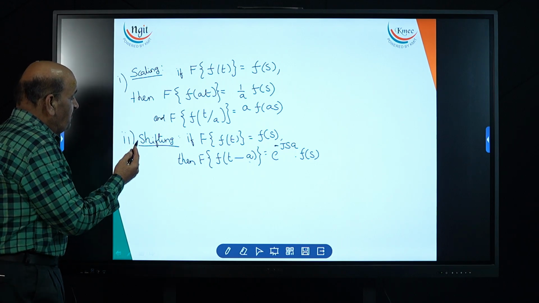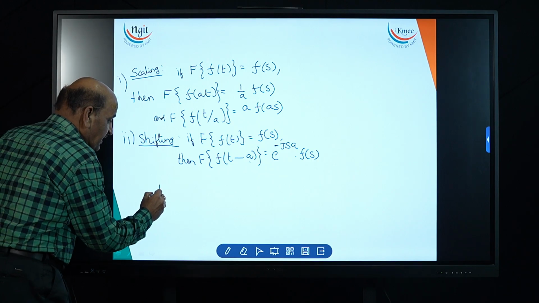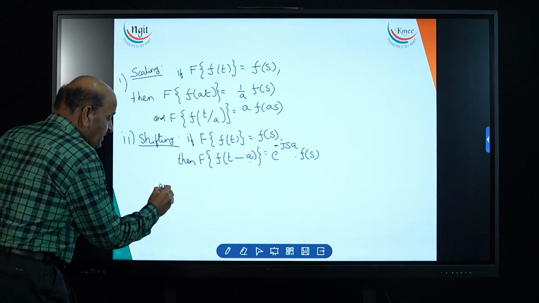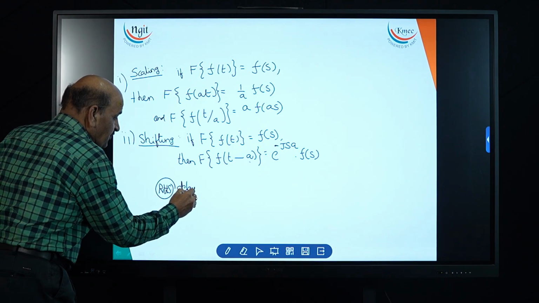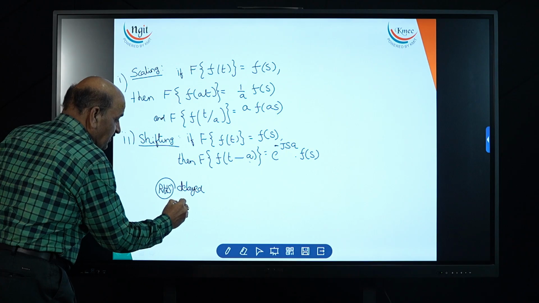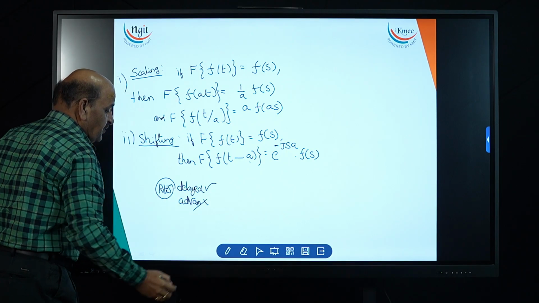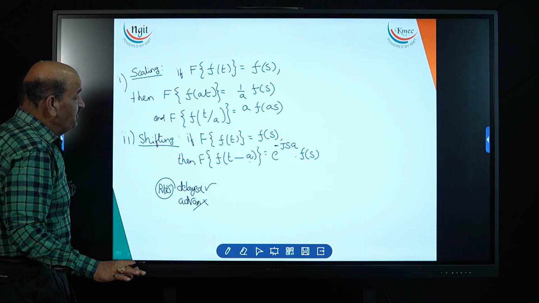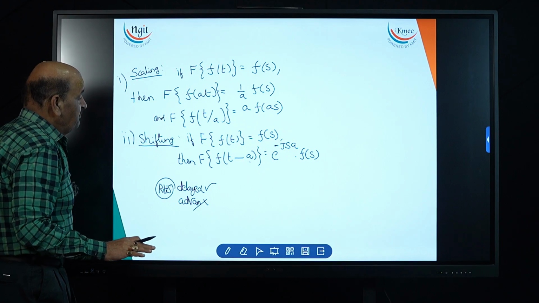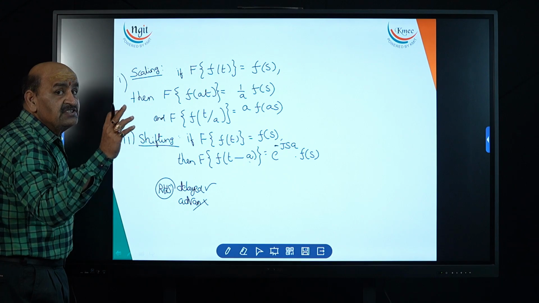So now scaling property, shifting property. Understanding? So we always consider right hand signal, that means delayed signal. We consider always only delayed signal. No need to consider advancing signal. Here delayed signal only you have to make it. So out of three properties, first property is scaling, second property is shifting. Now we are discussing these three properties on Fourier transforms.